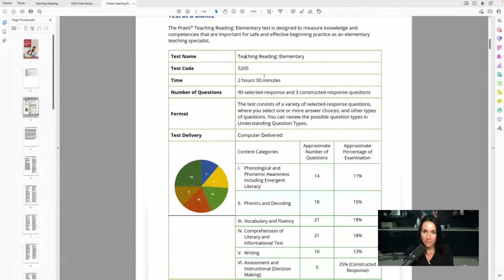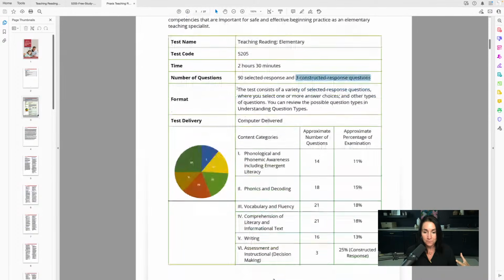Now, this particular exam is timed all at once, meaning that if you gain some extra time on your selected response, so let's say you get through the selected response in pretty good time, you can use that time for your constructed response questions. And there are 3 of those. You can see that. So basically 3 essay questions at the end of the test. So you can use some time that you've gained on one section in the other section.